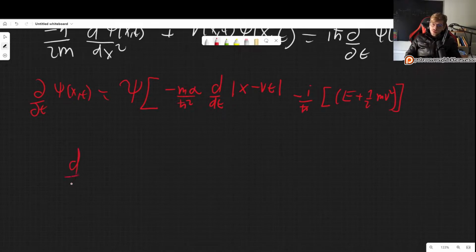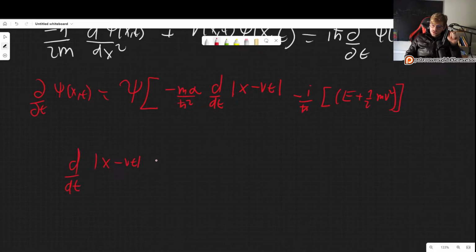So what we need to determine now is the derivative with respect to time of the absolute value of x - vt. Now, this is not as simple as it looks, but it's also not very difficult if you approach it in the right way. And that is something very important to understand, and it's one of the main takeaways when you're studying physics. Often, you can solve a problem just by asking the right questions. So, what is this derivative?